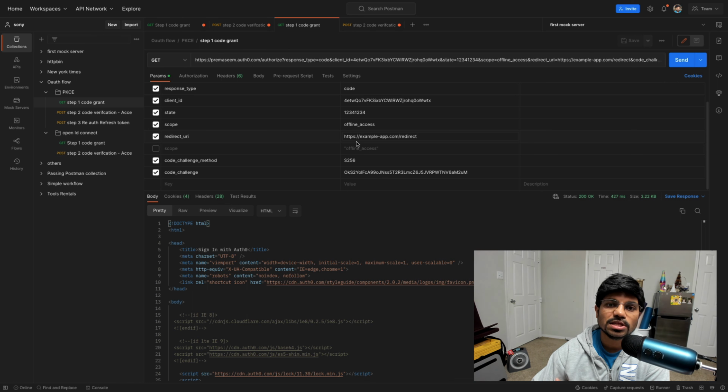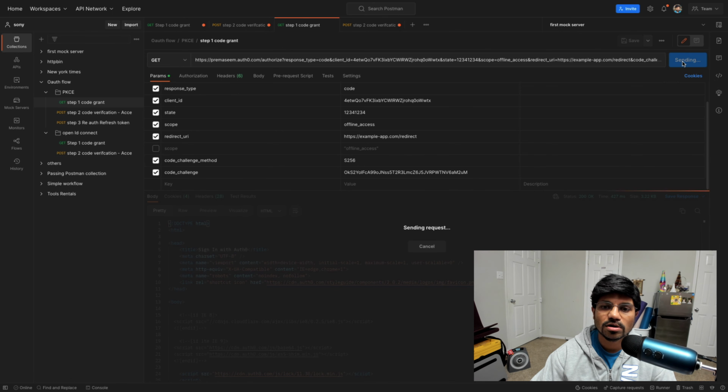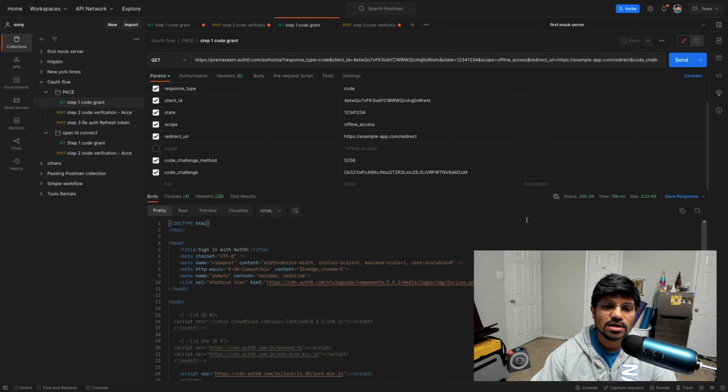So how it works is that you show the Google login prompt to the user. After Google login, where do you want Google to redirect you? That's what this redirect URL is. In short, this would be your own app. And then you have the code challenge and the method. Let me explain real quick before I make this call. I can just make the call. Everything works fine. Here you don't see a redirect because it's Postman.